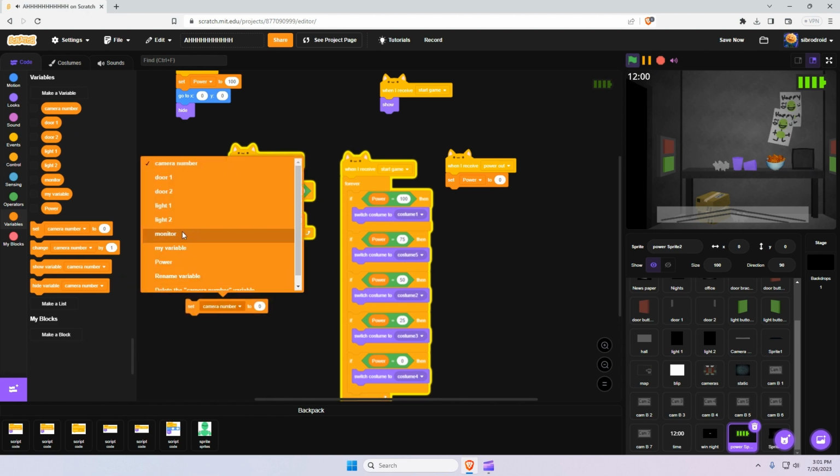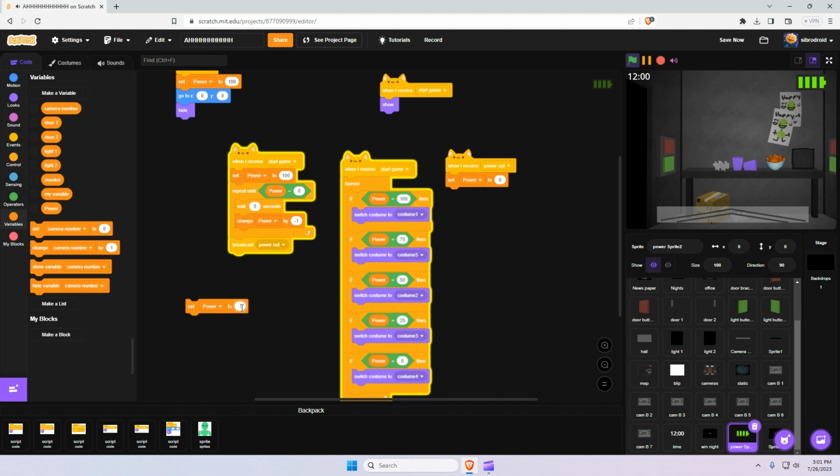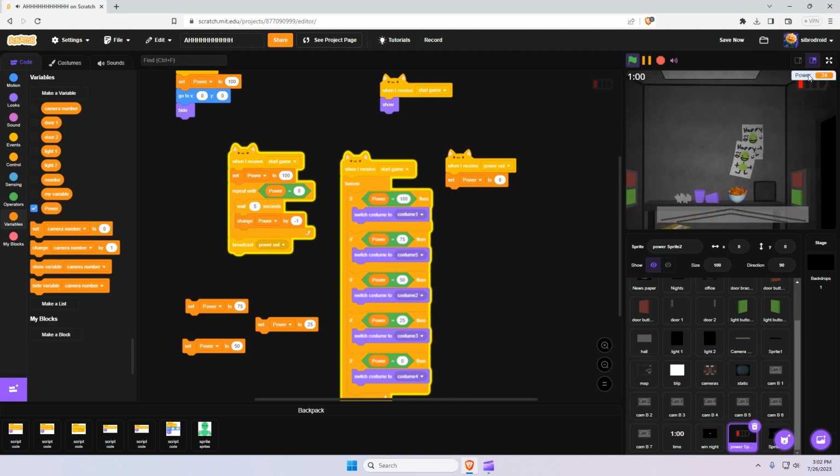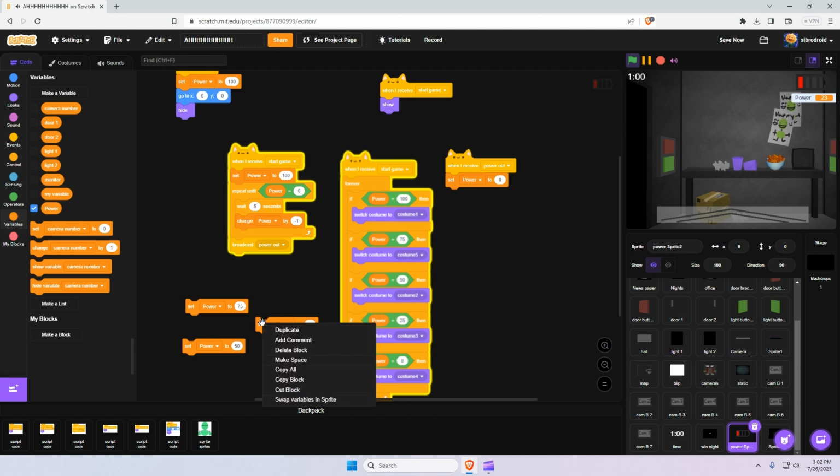What if we do set power to 75? What if we set power to like 3?